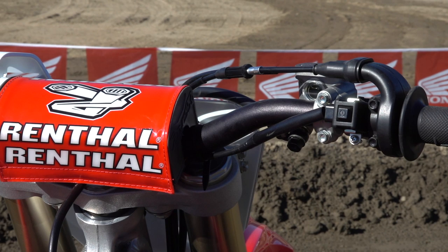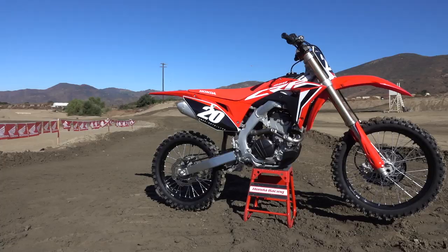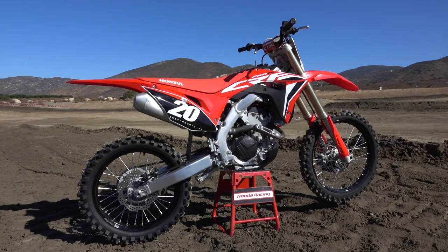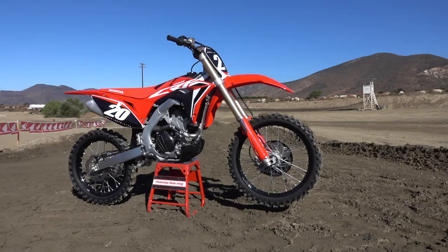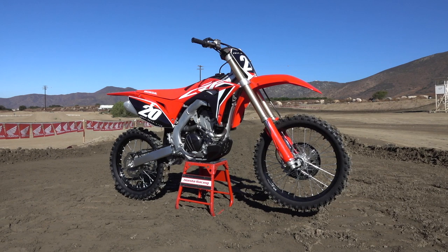I did notice a lack of some of the options that were on the 450, so the traction control and things like that aren't here yet. Any reason why? No real reason as far as the traction control — I think that's just kind of a development process, always one bike first then the next. As you can see with our CRF lineup, the 450 is usually one year in front of where the 250 is. So this could be something you can see later.